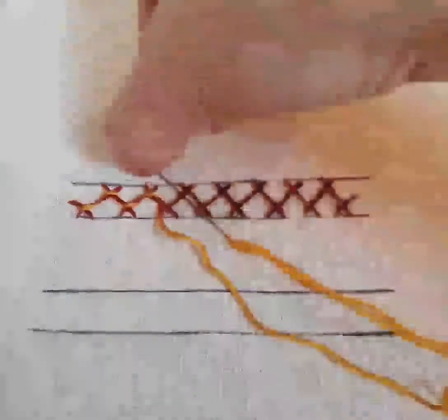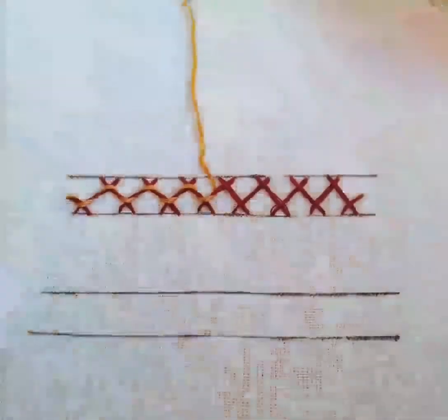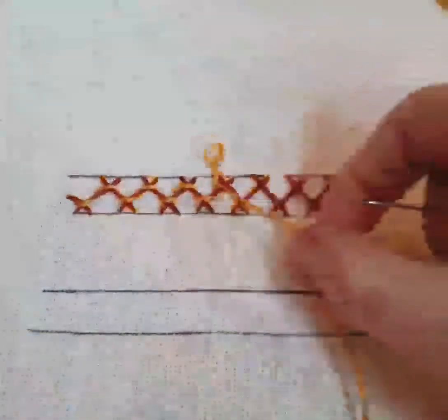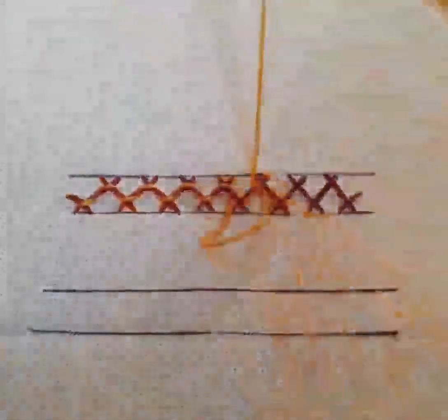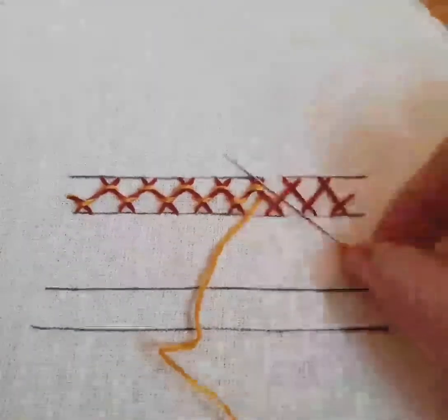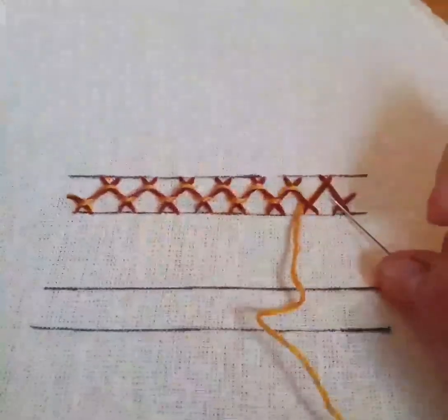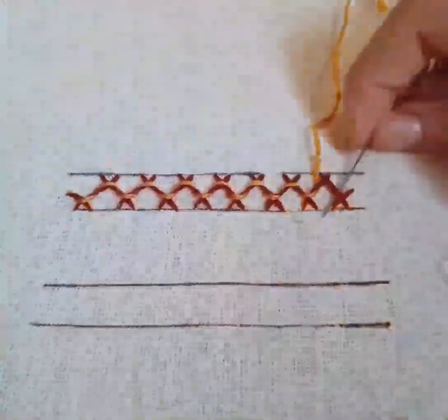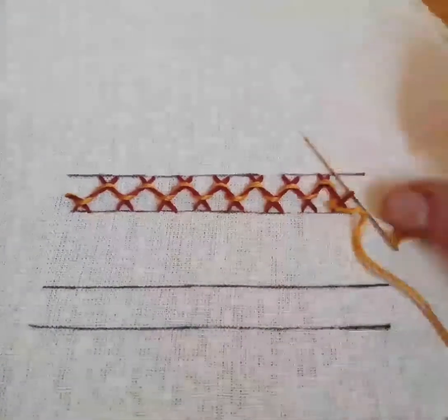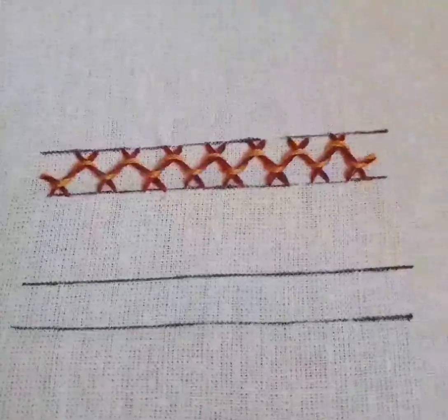Now the threaded herringbone look can be as simple or as complicated as you like. You can do a lot more loops in different directions and it can get very fiddly, but I think this is quite a nice striking design that still keeps things quite simple. And then to finish off, you just come under there and over the last half stitch that you've done, just to pin it down.